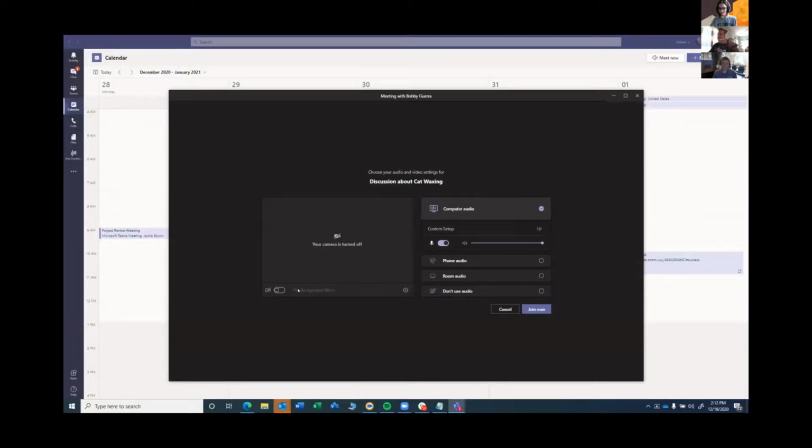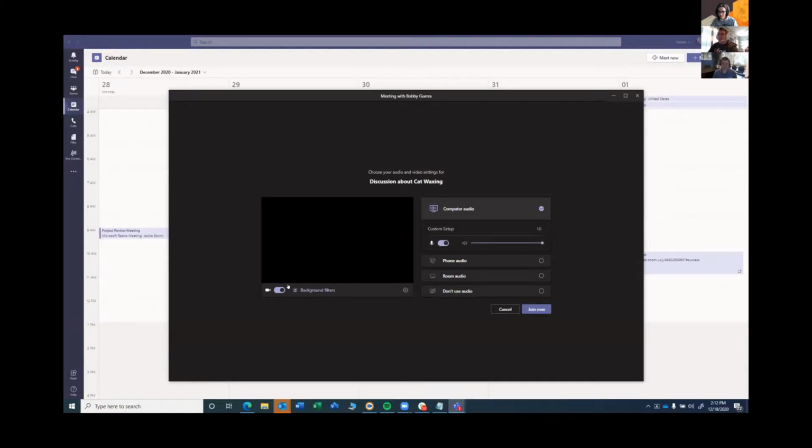I can set whether I want to have the filter effects, which I know is a little bit of a challenge for some products, but not Teams. So we have this native background filter. You can do blurring, you can do whatever kind of style. In fact, in a new release that's coming out with Teams, you can even have it in the corner, like you're doing a news article. I think that's coming out in Q1 of next year. These are more advanced settings you can do for Teams rooms or audio conferencing and things like that. But I'm just going to hit join now.